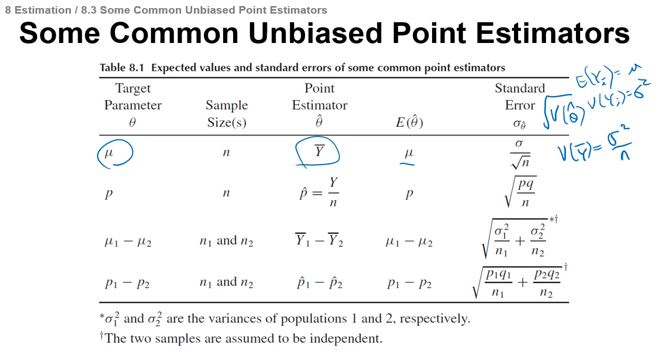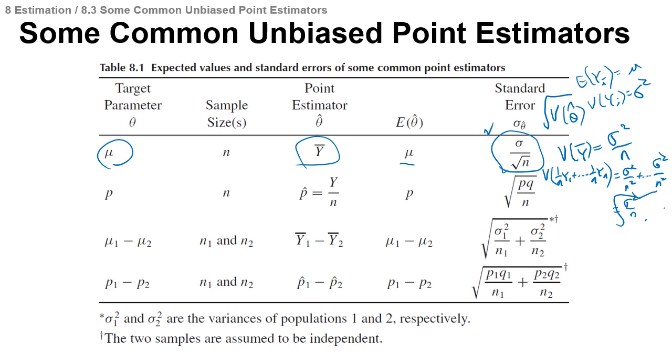Why is it true? The variance of Y bar is the variance of 1/n Y1 plus dot dot dot plus 1/n Yn, and so this is 1/n squared sigma squared plus 1/n squared sigma squared plus dot dot dot, and we have n of these, so this is sigma squared over n. And since the variance of Y bar is sigma squared over n, the standard error is the square root of it. So the square root of sigma squared over n is this term.